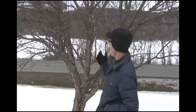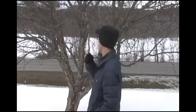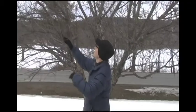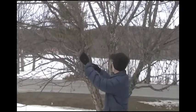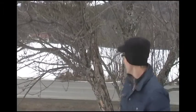The other thing with apple trees is you really try to train the branches. A lot of it has to do with the weight of the fruit. If your branches aren't structured well, then the fruit can actually break the branches. The branches are pruned and trained to carry weight. So what you're trying to do is encourage a lot of horizontal branches, and you don't want vertical growth. A branch that's growing like this is really what you're trying to create as a scaffold. These branches that come out at almost a 90-degree angle.